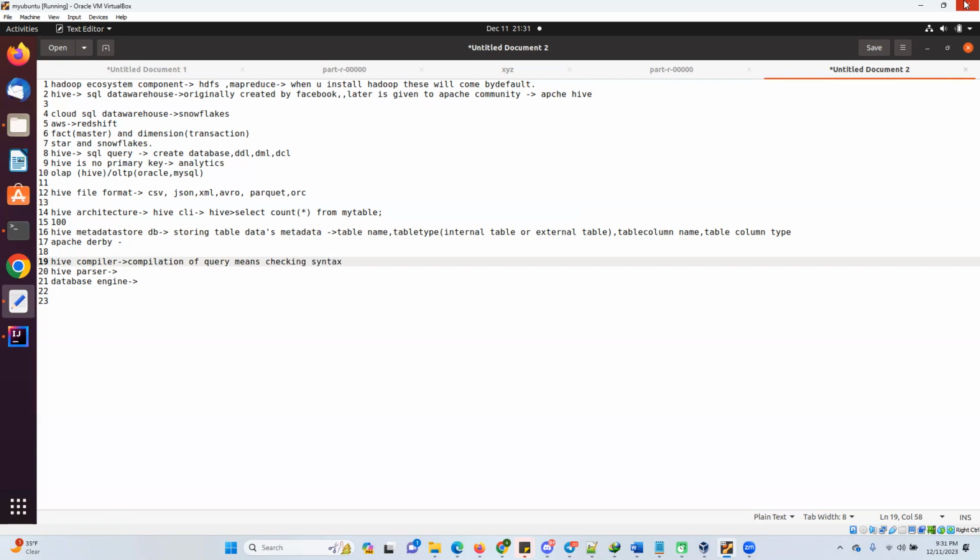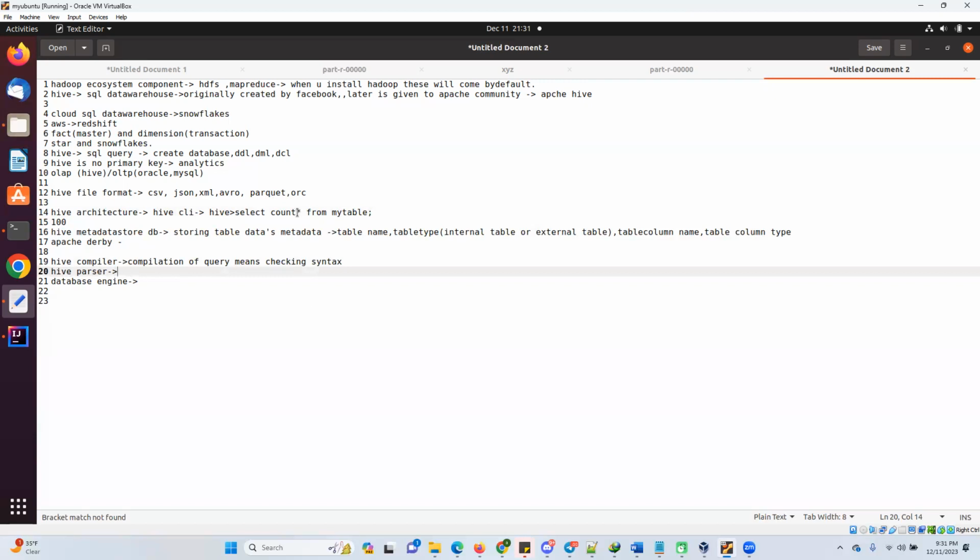Suppose in count you have not put the bracket, by mistake. Sometimes you forget the bracket, so the compilation will fail. It will say the count star syntax is wrong. That will be done by the compiler.